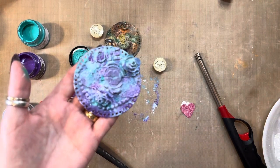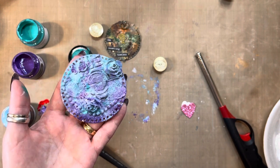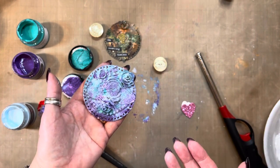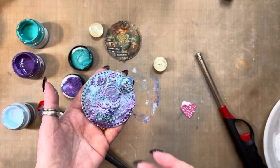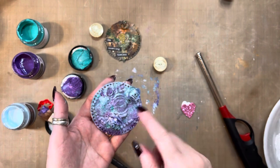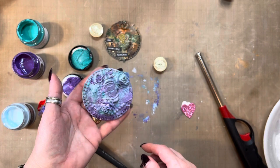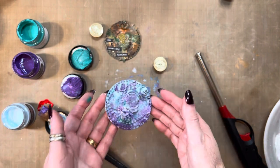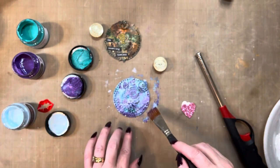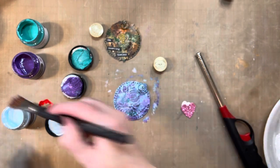You see the lips right there in the middle, guys? Look at that. I love this. So see, you can use wax seals on anything. Anything at all. And you know what I would really like to do there? I would really like to use a marker with those lips. But that is not dry, and it could take a minute. But what we could do, and you can see that texture paste. Oh, it's so pretty.